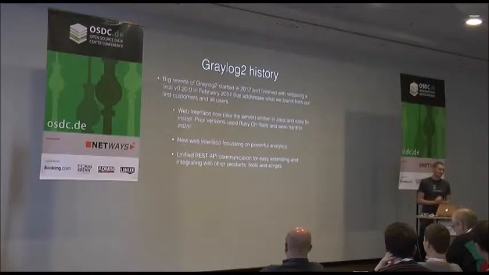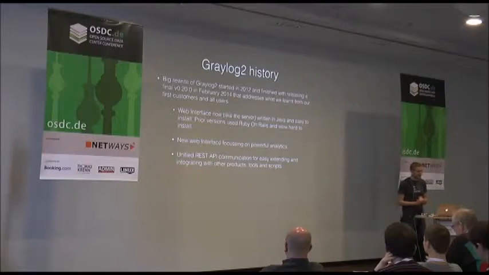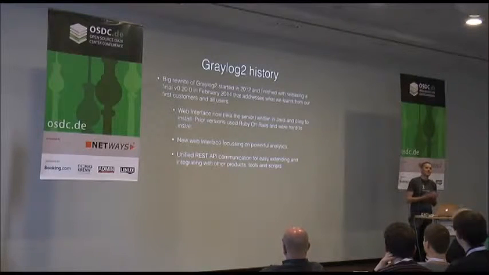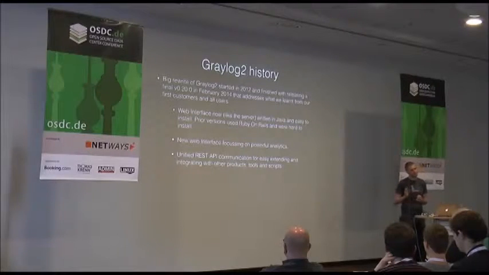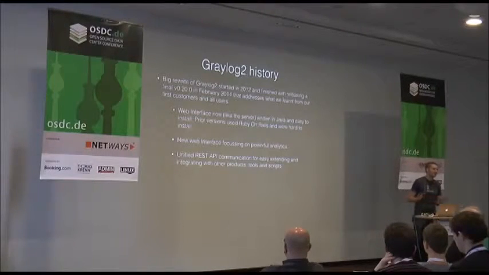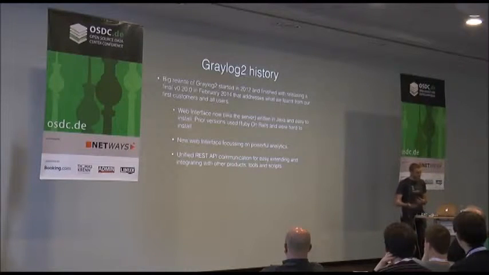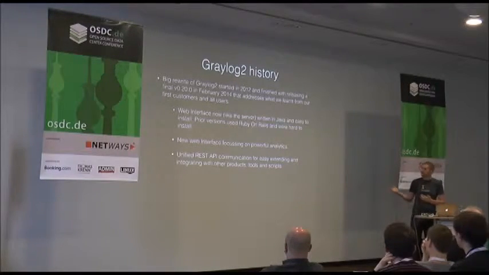We started to rewrite the whole thing in 2012 already. And that was because the system has grown from, I don't know, are the Jimdo people here in the room? Maybe somewhere. That was where I started the whole thing, and the requirement that we had was that the system must be able to handle a total number of messages of around 70,000. So it had to manage 70,000 messages. Today we've got customers that are sending 100,000 messages per second. So the whole architecture had to grow a bit with that, and this is why the history is.